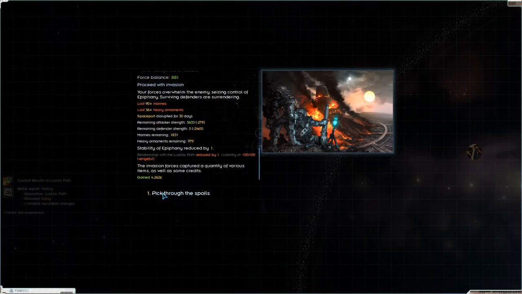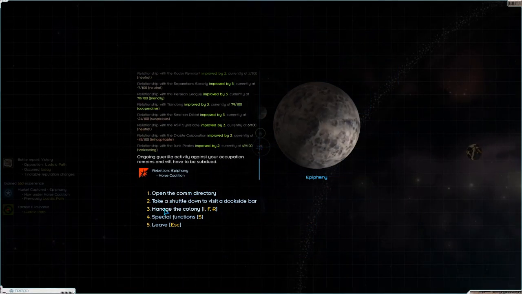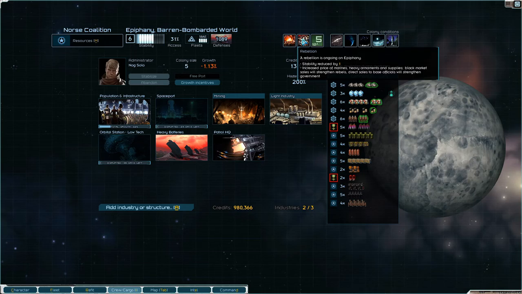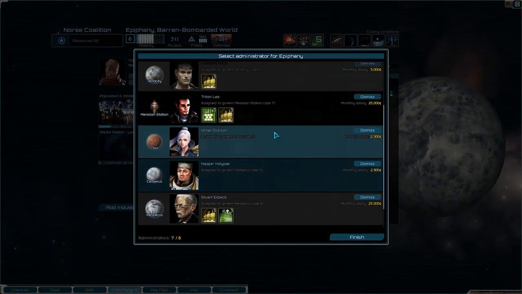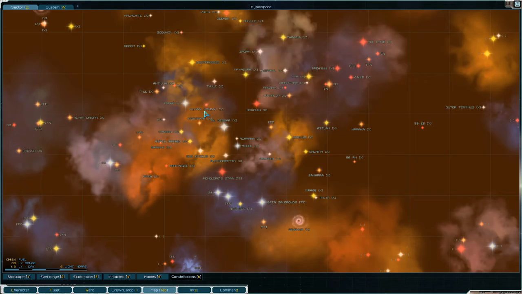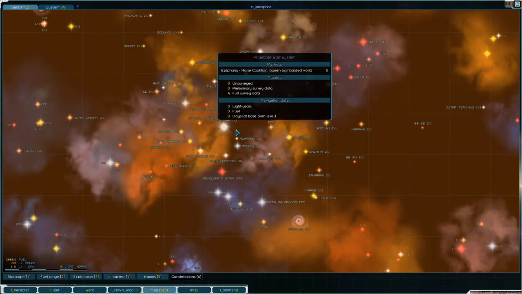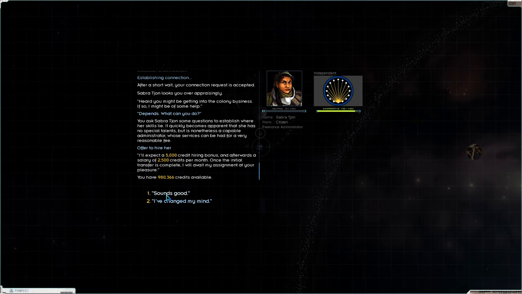I have decent defenses, but I am okay. Pick through the spoils, take everything, and let's see. I think I'll hand this over to someone, although it is close to where our core worlds are. So I might just hold on to it. Let's have a look at the map. Yeah, so we have Kostroma here, we have Kumari Kandam, Algabar. We don't have there, don't have there. We have down here, we have over here. So yeah, I think we'll just hold on to it and try and find a freelance administrator. Sounds good.